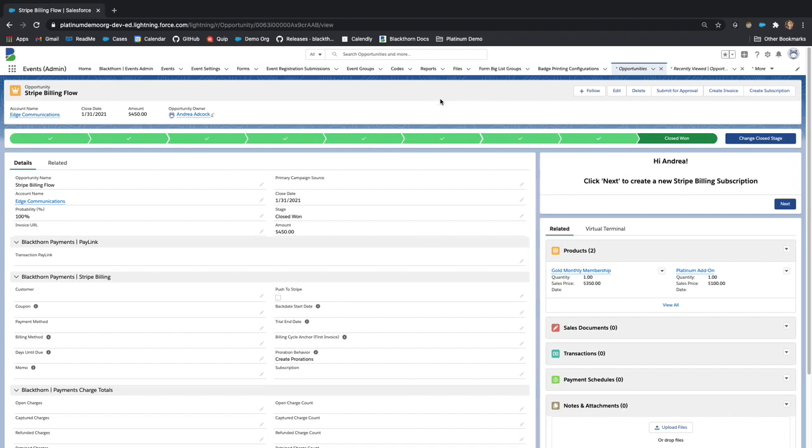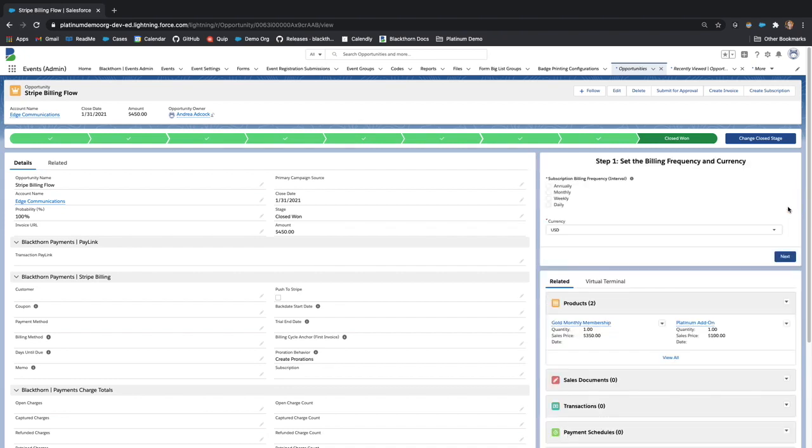Let me go ahead and show you what that looks like. I have two products on this opportunity, so that's really the only prerequisite to using the flow. You have to have Salesforce products that have been pushed to Stripe on the opportunity. Once you're ready, I have actually put this screen flow just on the Lightning page for the opportunity. In the unmanaged package, there's also a button that you can launch this screen flow from that can be added to the actions on the page. But I'll go ahead and use the component that we've embedded on this opportunity Lightning page.